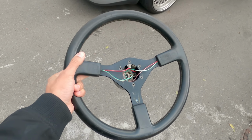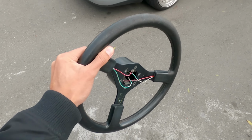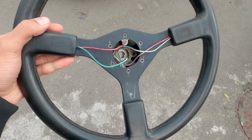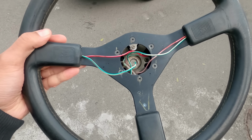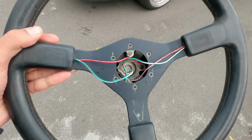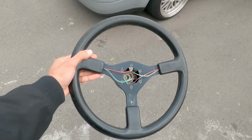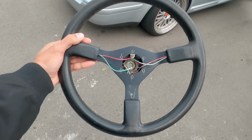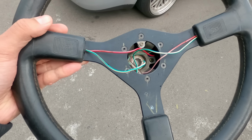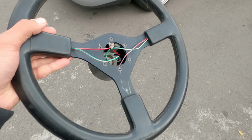So it just starts with raining, so let me just quickly show you what the wheel looks like. So it's not the cleanest wheel around, but I do think that it will work for what I wanted to do. So I was just gonna chop these wires off and then just put a Momo horn button in the center, but I think it's gonna look really nice with the cover on it. Hopefully I can get a decent leather that will sort of match it, but yeah, I'm pumped.